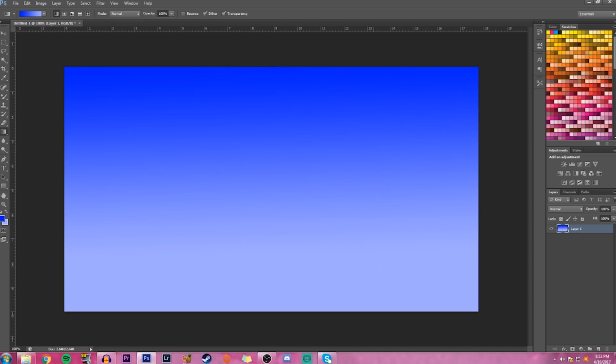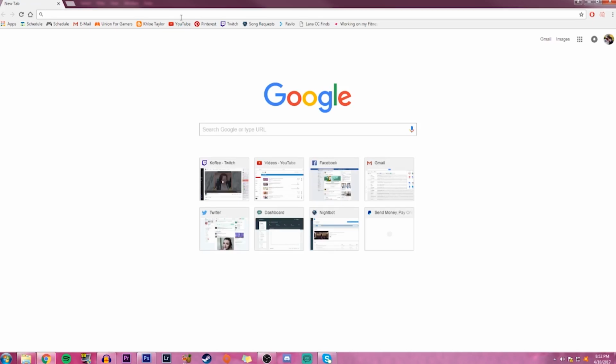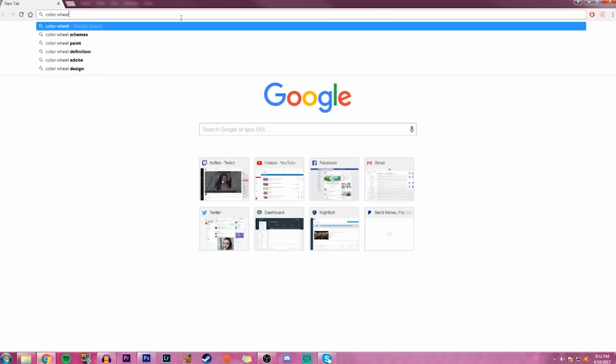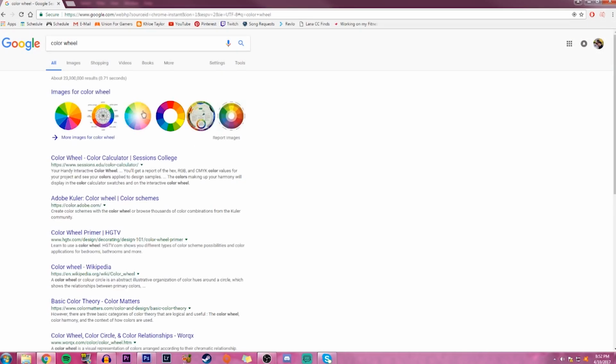I did this recently in one of my, I think it was a custom content or a mod overview. I used this technique. You really want to make sure that you're playing with colors as well. It doesn't hurt to pull up a color wheel if you want to, which, let me just open my Chrome really quick and I'll pull one up for you guys so you can see.